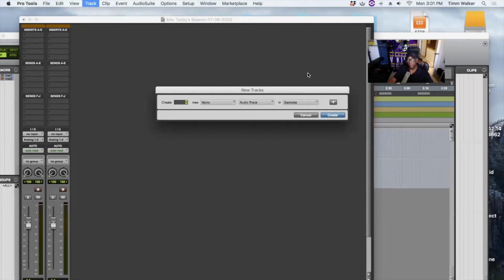So it would be just like you recording me playing a guitar in a room. No click track, just me playing or you playing or singing in a room. No click track again. And we're recording your voice through a microphone. This is the sample-based format of recording. We're creating 4 of those tracks. We hit create.